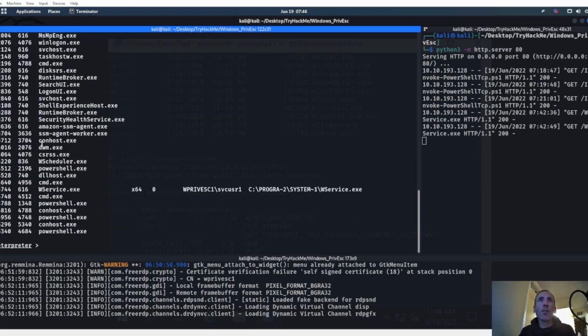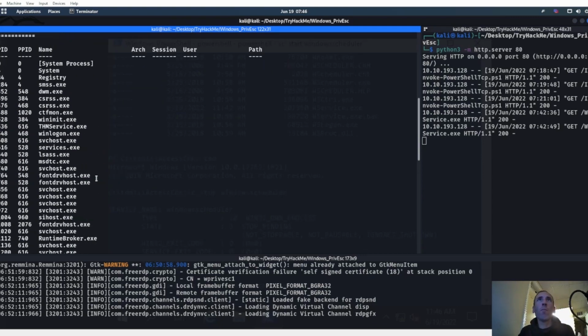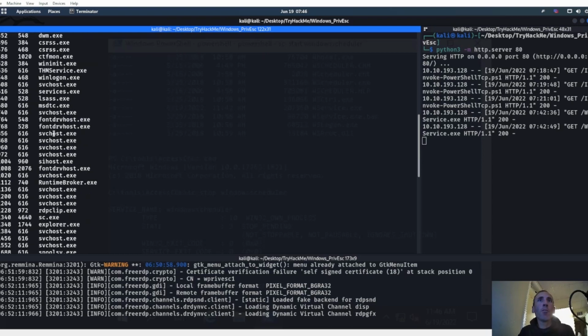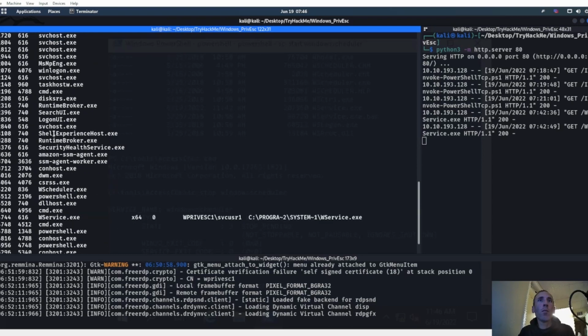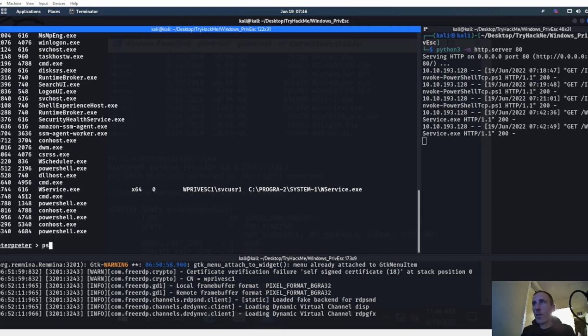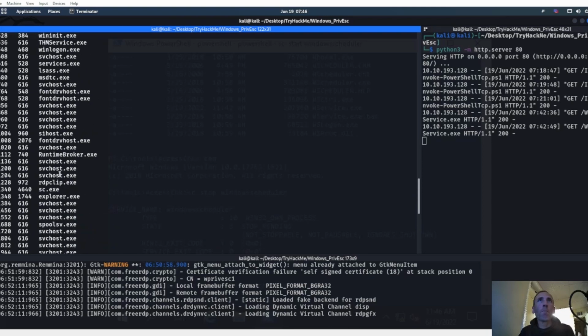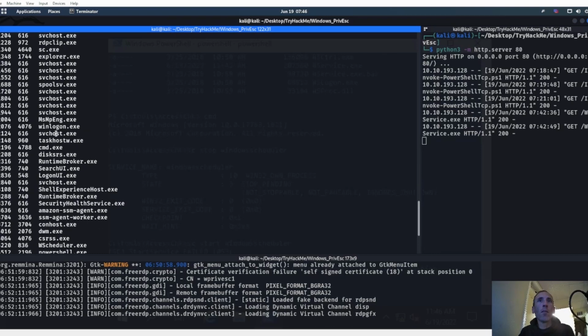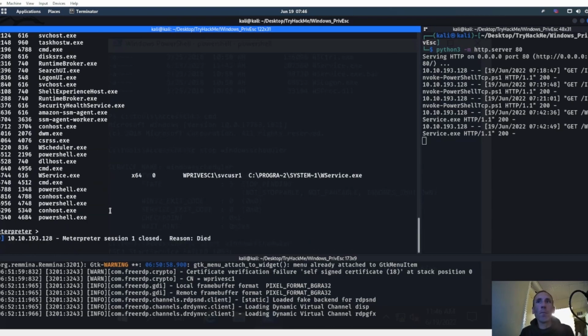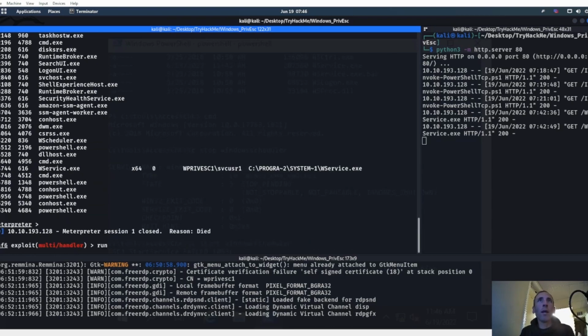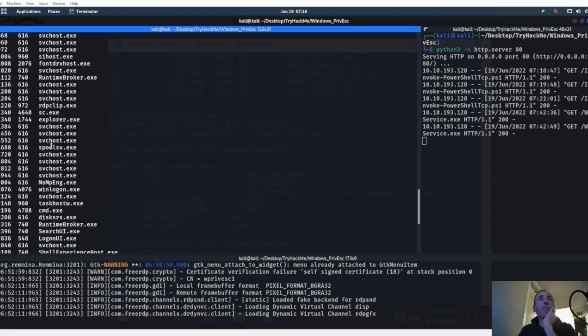Let's go and do a ps. Let's go ahead and migrate to something that's a little bit better for us. Like spoolsv, something like that. Not seeing spool service on here though. It's not really the best shell we have here now, is it? I'm not seeing spool service on here. All right, that's okay. Yep, it died. So we definitely need to migrate into something quickly. So we can always try to migrate into... I don't want to do PowerShell because that gets closed and it's kind of screwed.